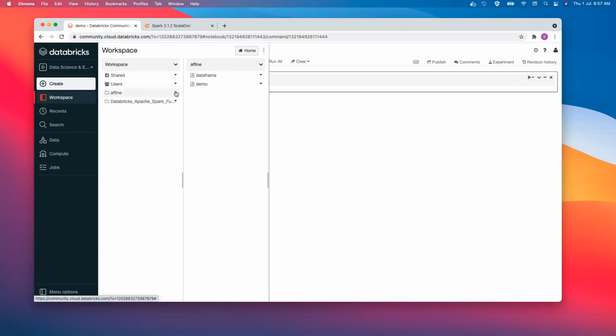Now how could I have stored it? I could have come here and pressed export. Now you can see only 2 methods are supported right now. One is you can create a DBC archive. That's what I just said, that you will get a DBC format. Second is the HTML format. If you want to give it to somebody to read, you can also do that. So I'm going to give it to you from here. If you just save it from here, it creates a zip file for you, and go ahead and save the DBC format.